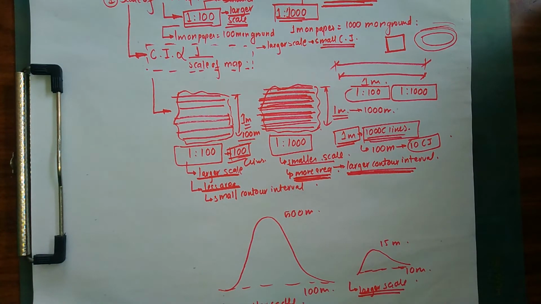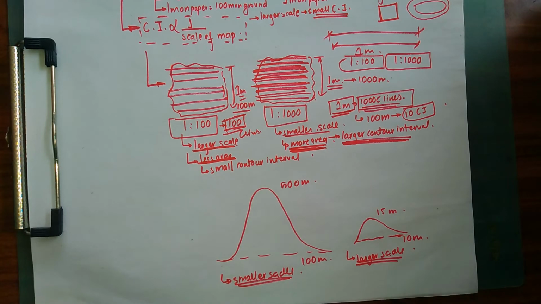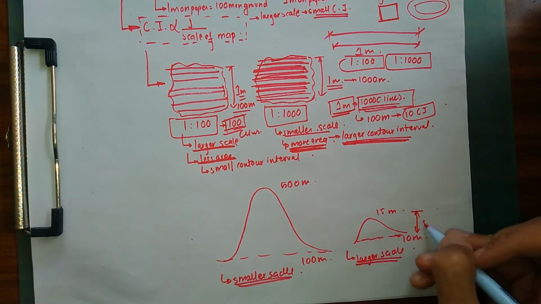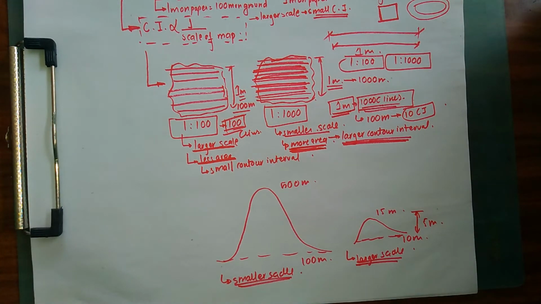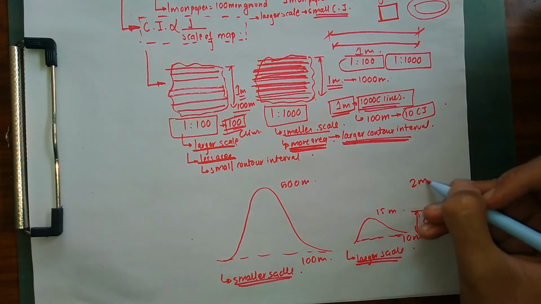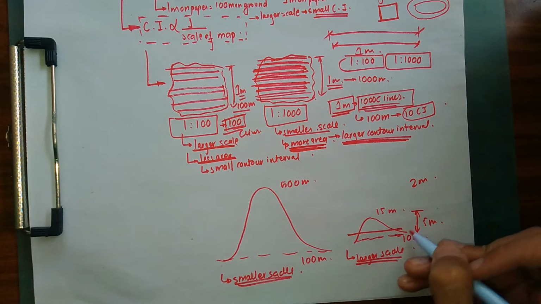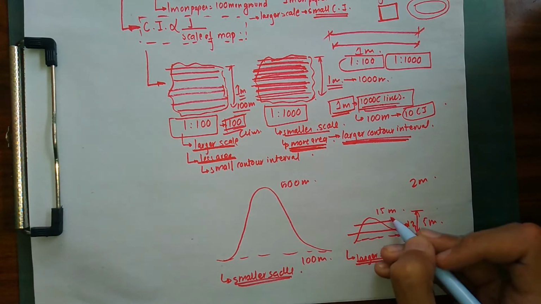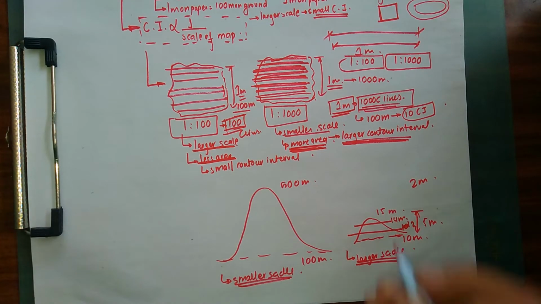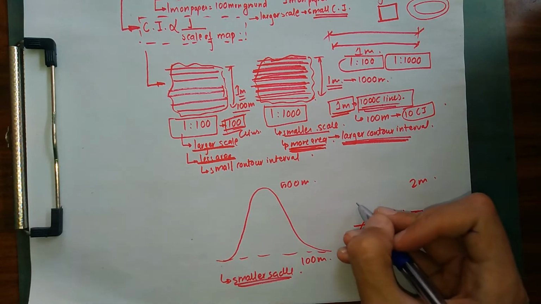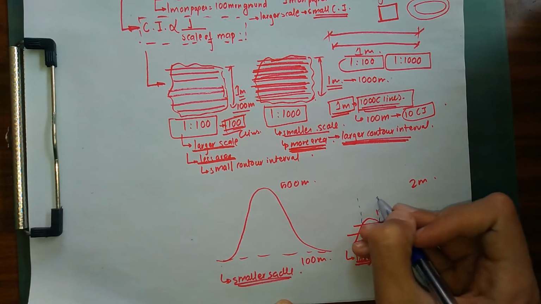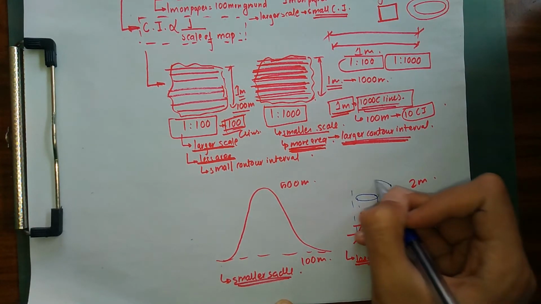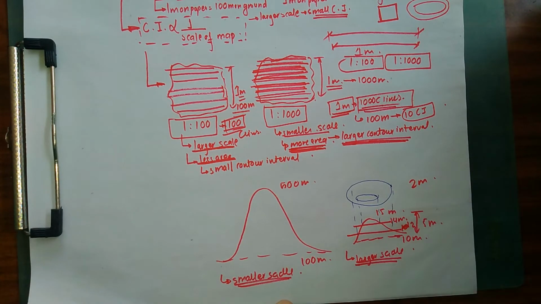But in this case right now I have my larger scale, so let's see if I took a larger contour interval, which is 10 to 15 meter, there is a difference of 5 meter. But if I choose my contour interval of 2 meters, I am going to have one contour line at 12 meter, second at 14 meter. So I'm going to have just two contour lines, and I'm going to get my contour in this way.